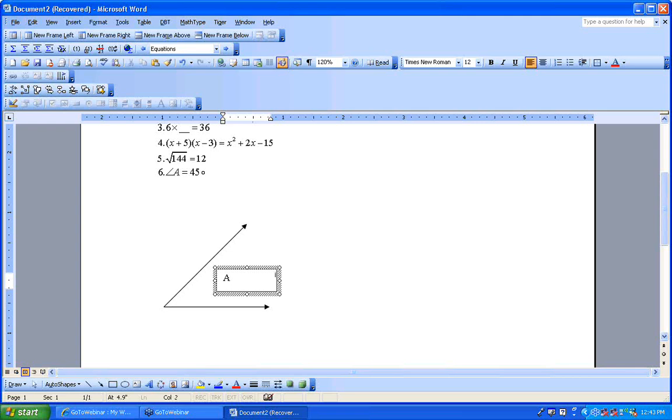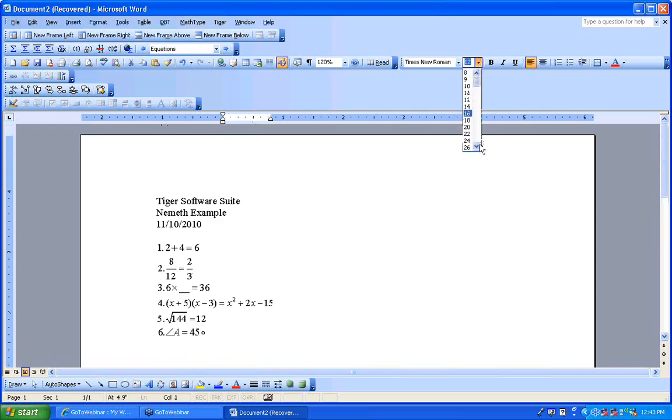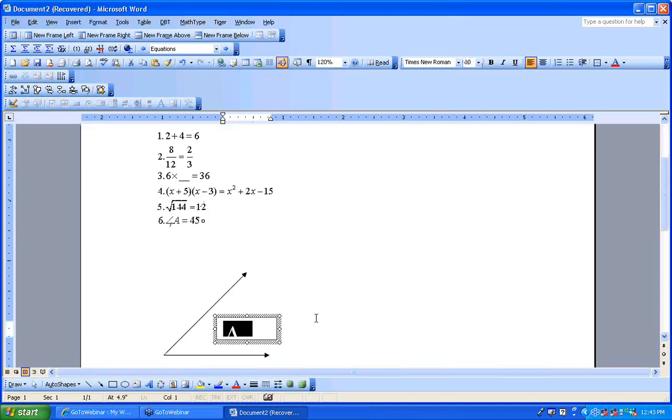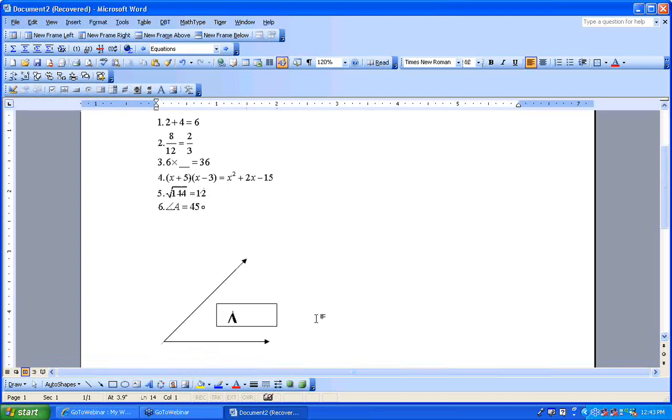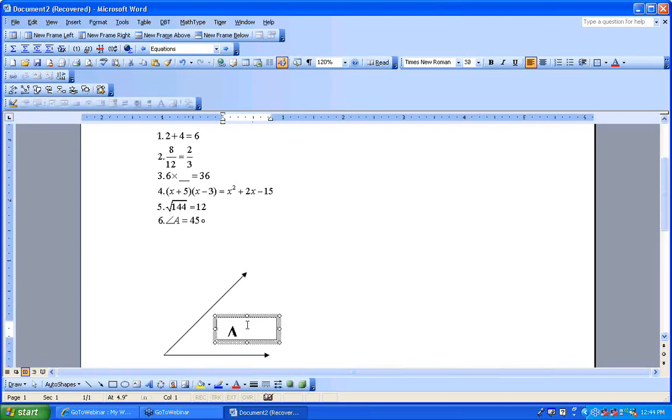Since right now I have a size 12 for my font, I want to have this be the approximate Braille size. So I'm going to select this label and go up here and change that to size 30, since we know our Braille is size 29. So I'll type in 30 there. And you can see my label for A is now size 30. The reason I did that is to see if my Braille is going to get cut off. You'll notice that the A is cut off currently. So now what I can do is expand that text box so it will fit appropriately with the Braille.